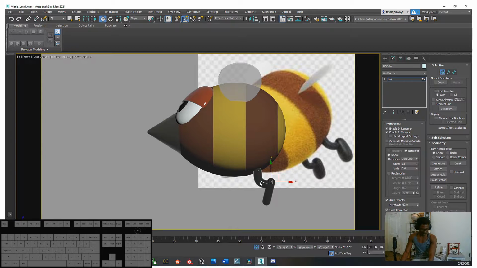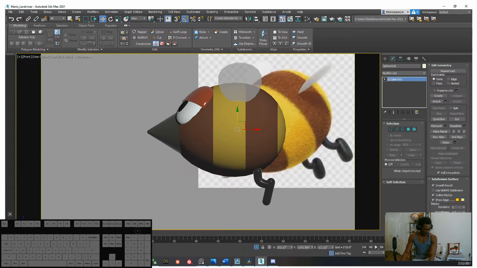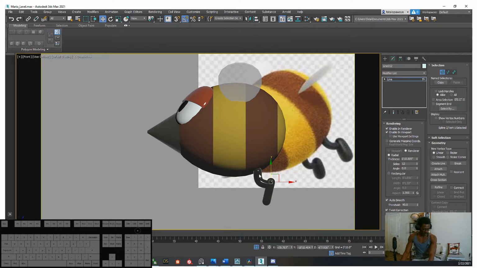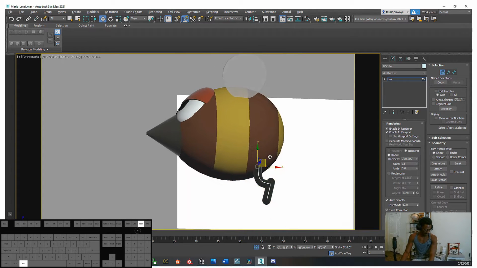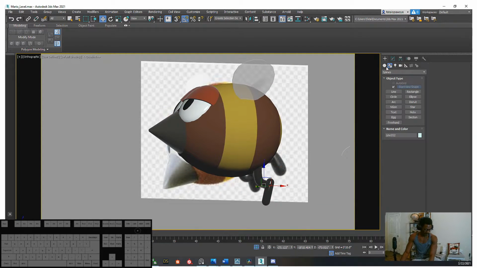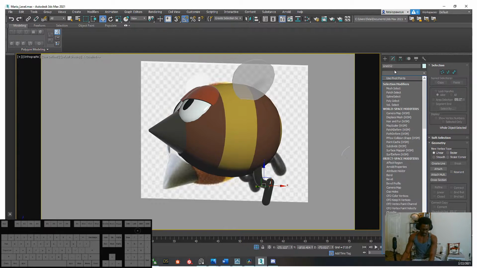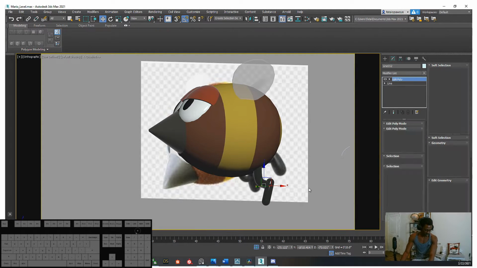Let's grab our Bumblebee's leg here. Let's hit 1 on the keyboard, and that's gonna take us into our vert mode. I'm gonna pull that leg right in there. Let's throw an edit poly modifier on this guy now.